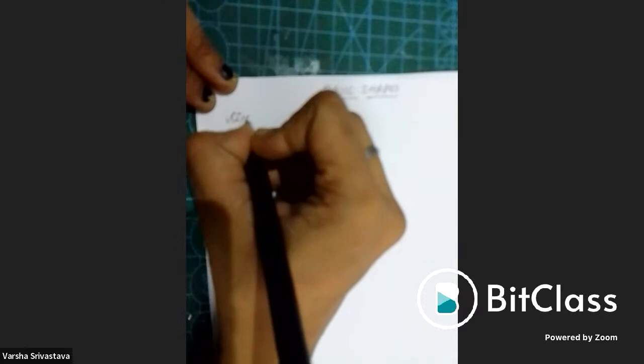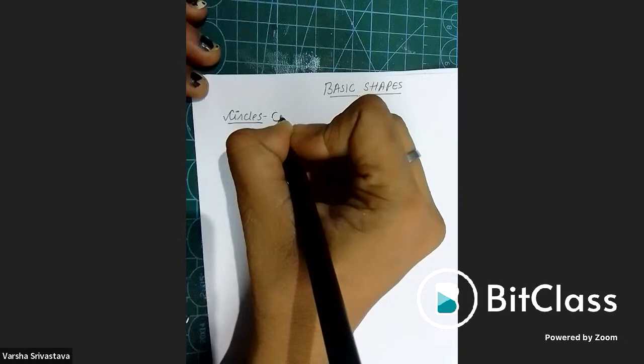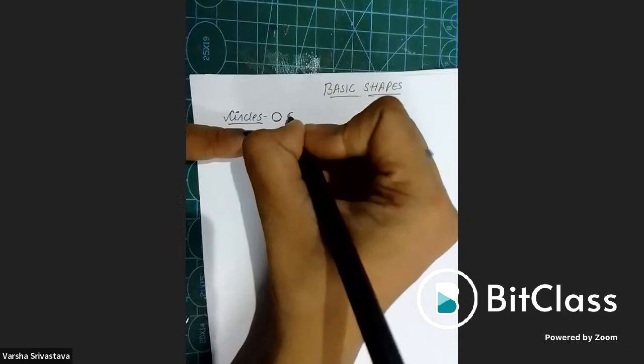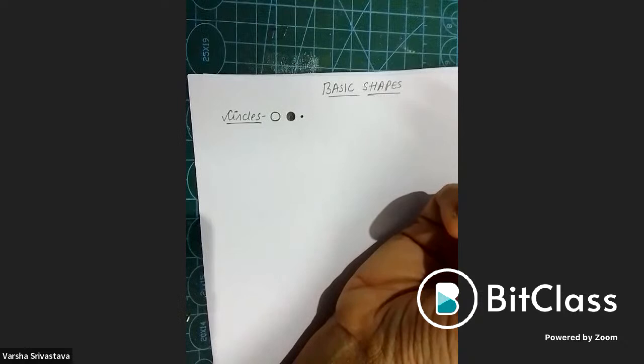Okay, so I am going to make the first shape, and this is the circle. I want everybody on mute, please. Thank you so much. So this is the hollow circle. I am using a few terms; you can make an arrow and write, this is the hollow circle. The moment I make the hollow circle and fill color inside it, that becomes solid. So first is the hollow circle, second is the solid circle, third is the dot.